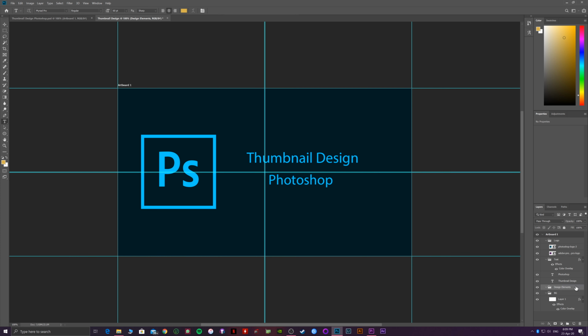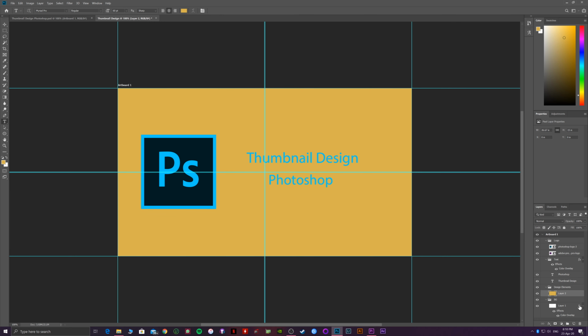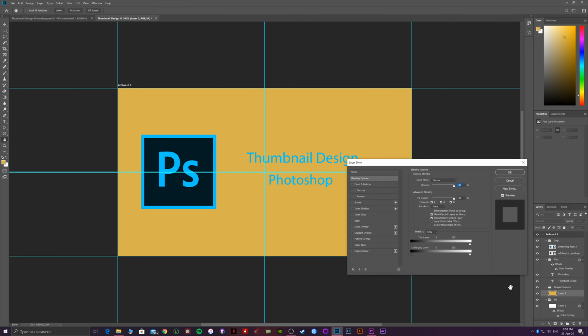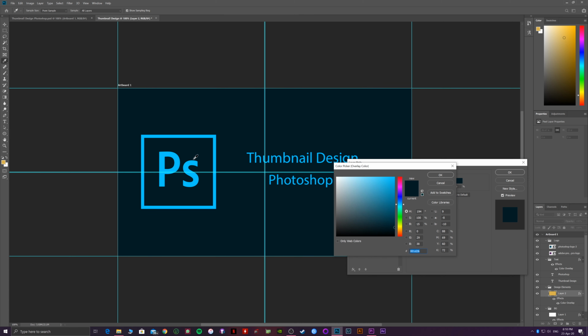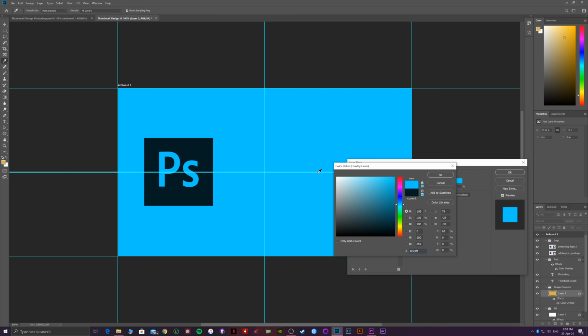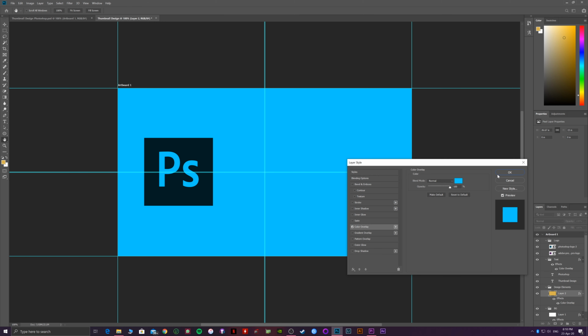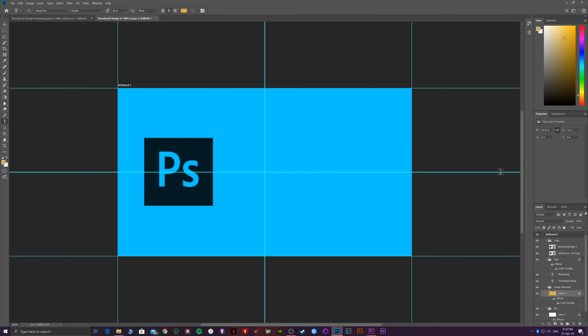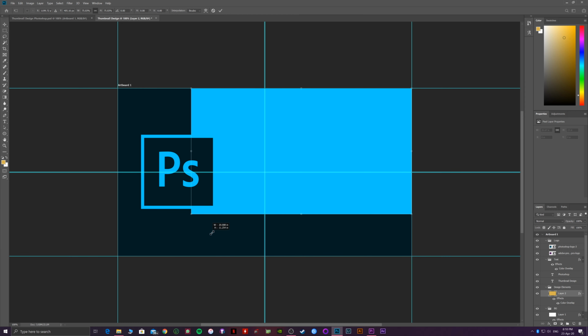Okay, so now for the more difficult part of the video, but it isn't really hard, it's just a technique that not a lot of people know about. We're gonna create a new layer, and I'm gonna fill this layer, and then I'm gonna go again to layer styles, to color overlay, and I'm gonna select the color from here, and using Control T, of course, you can reshape it as you want.